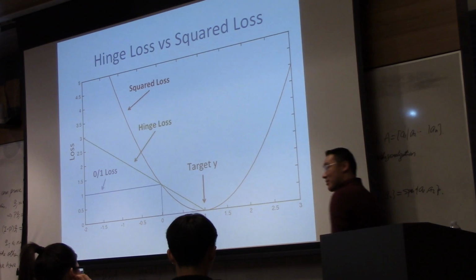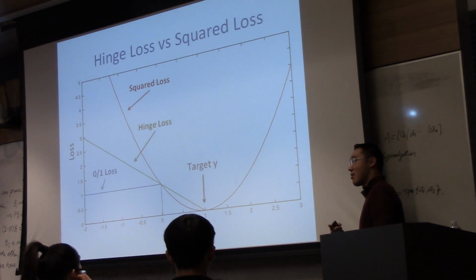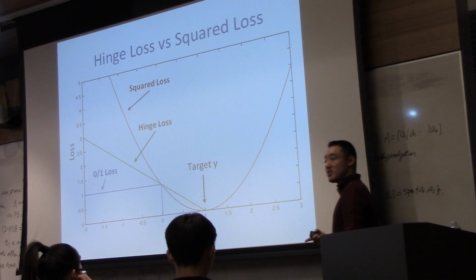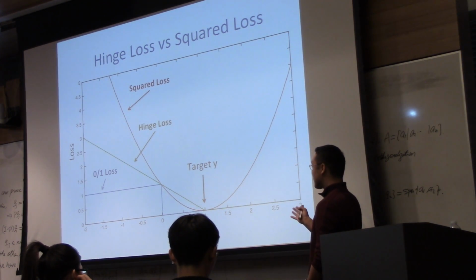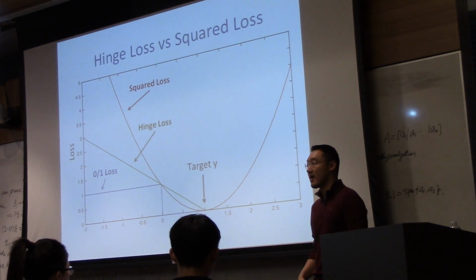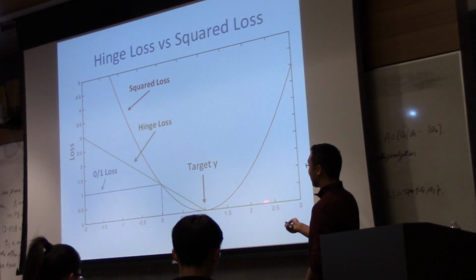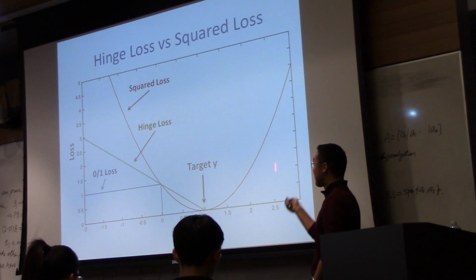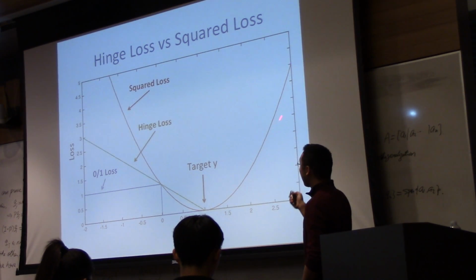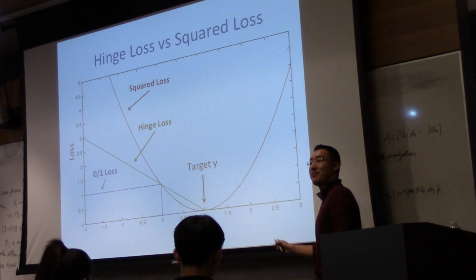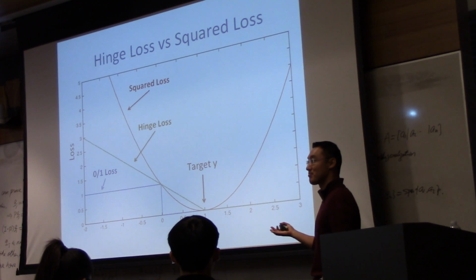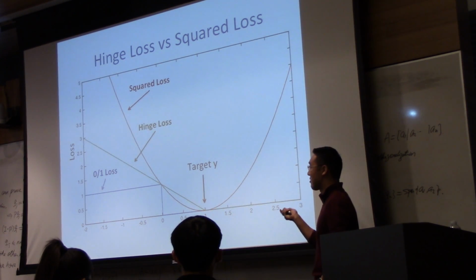So square loss is commonly used to minimize regression error, where the goal is to predict a specific real value. In classification, the goal is to say that for positive examples, the sign of the function needs to be positive, and for negative examples, the sign needs to be negative. So if I'm more positive than before, I shouldn't get penalized for that. This model would penalize me for being overly confident that this example is positive. That doesn't make much sense. Of course, if you get perfect square loss, you get perfect 0-1 loss.